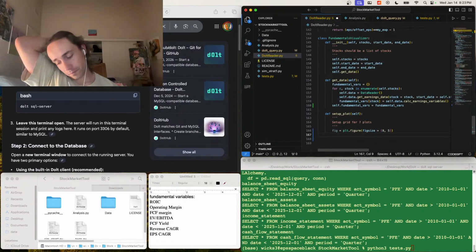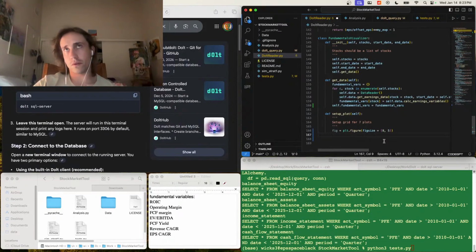So, 2 rows and 4 columns. 3 rows and 3 columns. Yeah, 2 rows and 4 columns will be good.